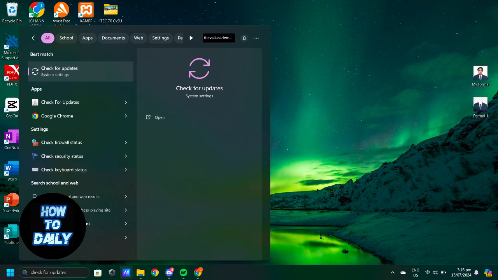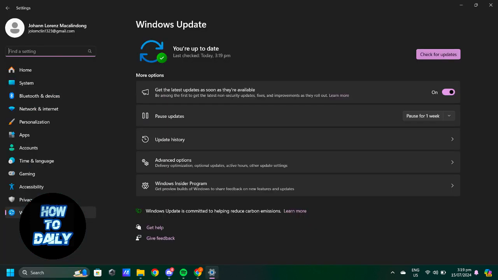In this video, we will go over how to fix Discord "Sorry you have been blocked" error message. So let's begin. First thing we can check is if our device is updated. To check this, just search in the search bar, check for updates, and then go ahead and click that. Try clicking check for updates. And if there are necessary updates, go ahead and install it.